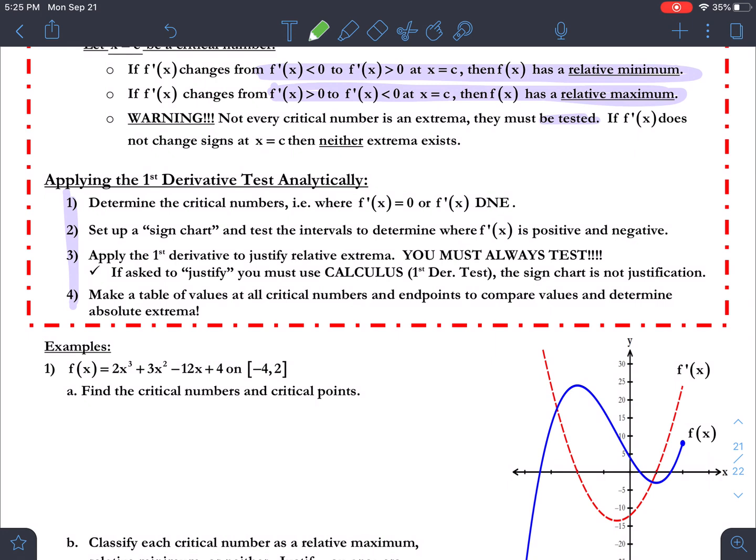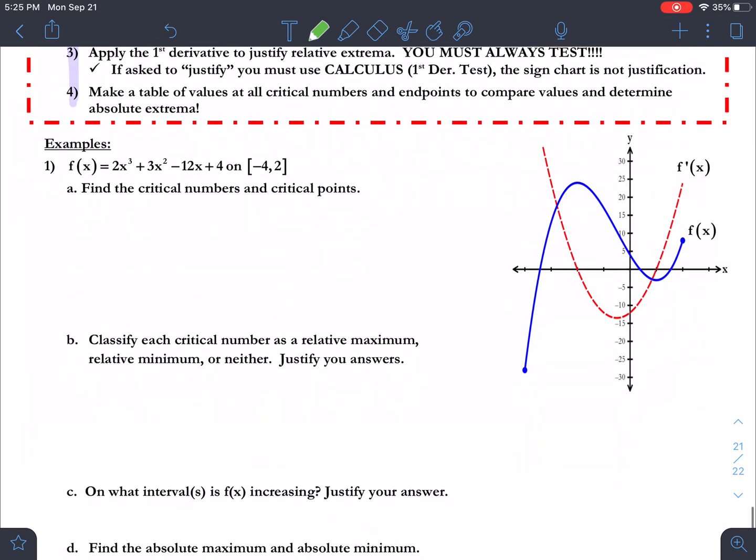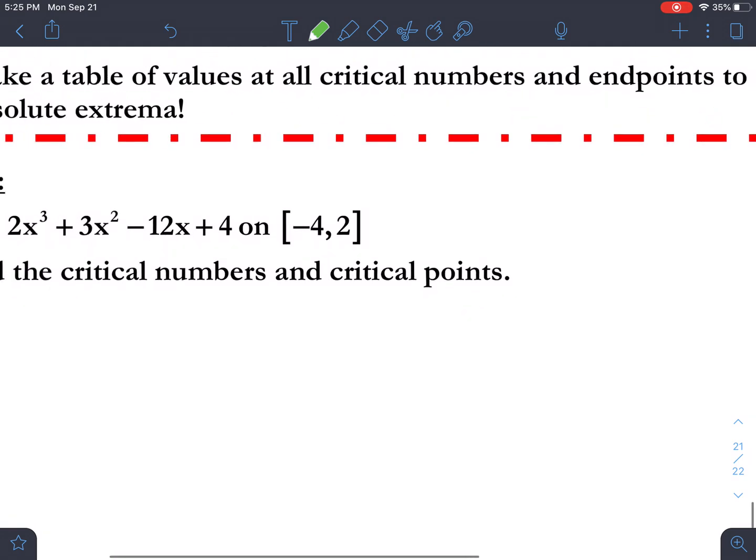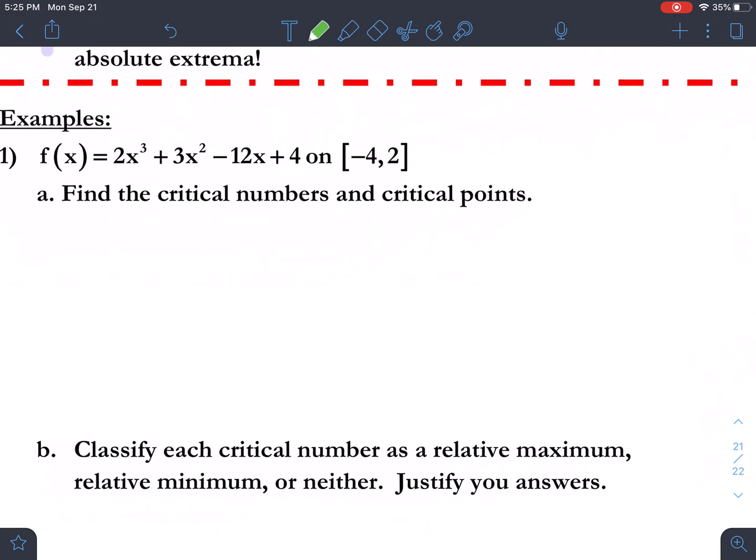Okay, so first thing here, let's take a look at, again, I told you I'm giving you the graph. In a general sense, you're just going to get this. And remember this closed interval here, from -4 to 2. That just tells us also that by the extreme value theorem, that guarantees that there's an absolute max and min on this graph. So that's good to know for part D. We're going to be finding the absolute max and min.